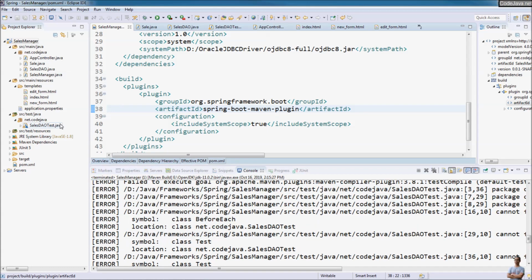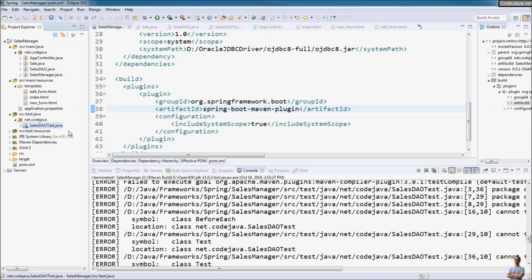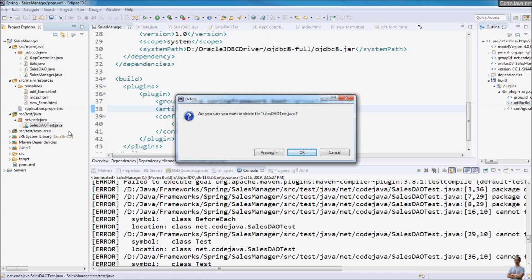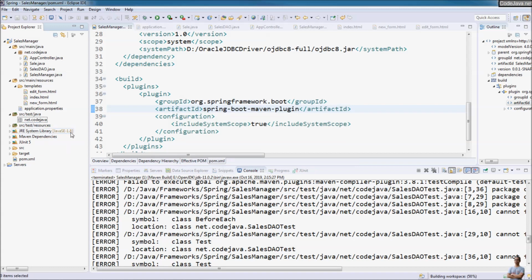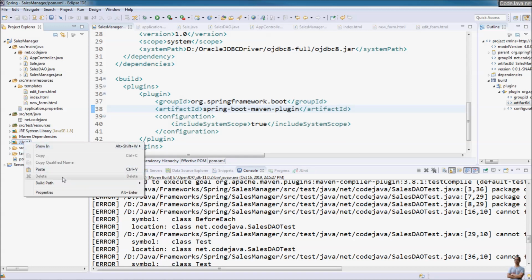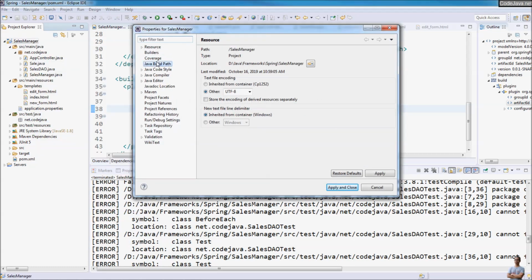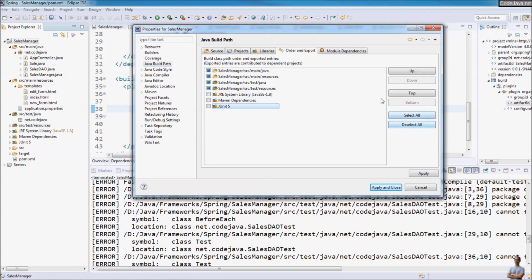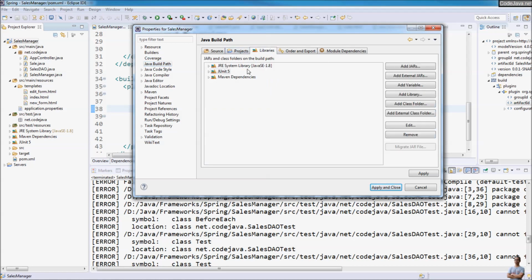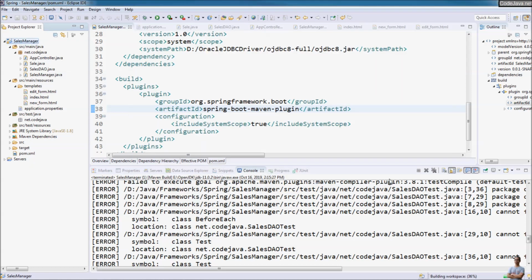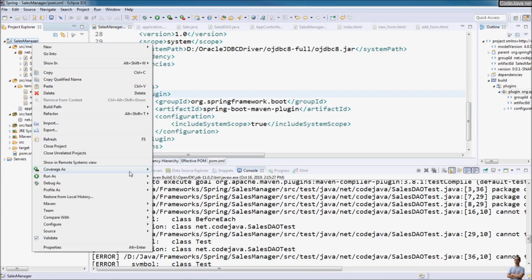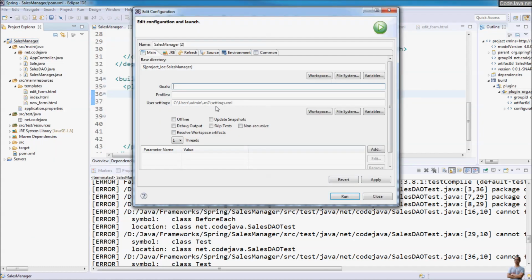So now we can delete the test class and remove the JUnit library. Remove. Okay. And run the Maven build again. Goal is package. Run.